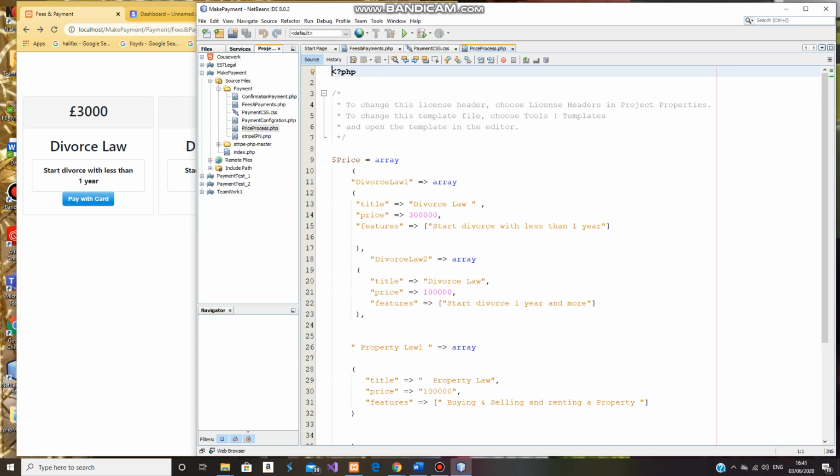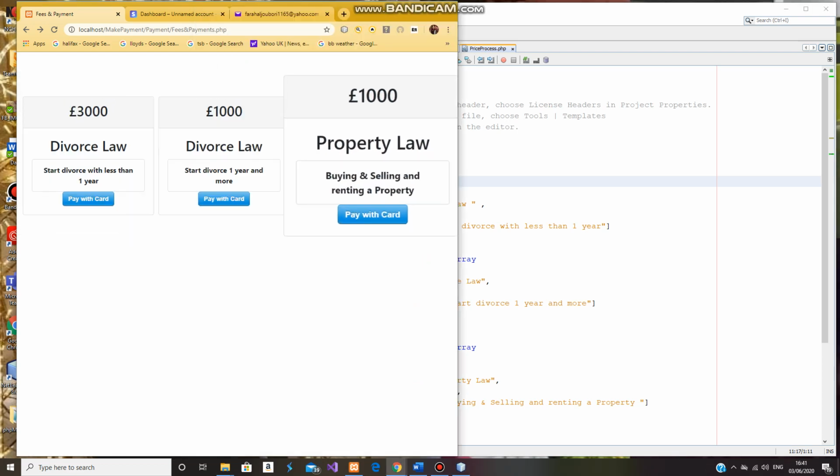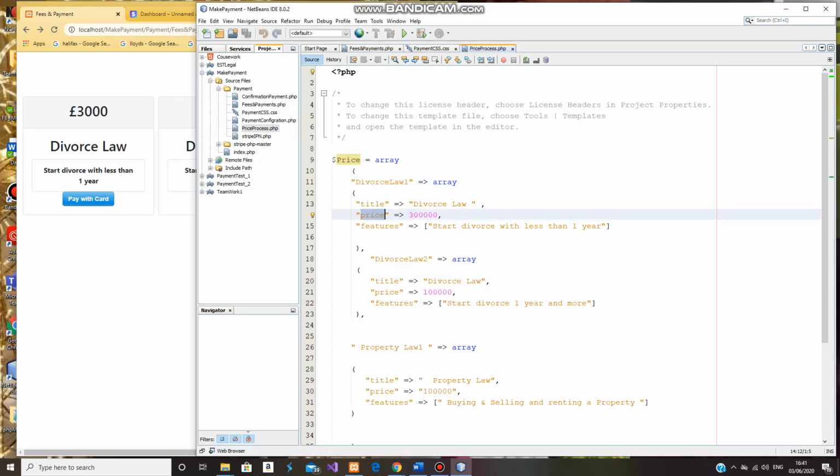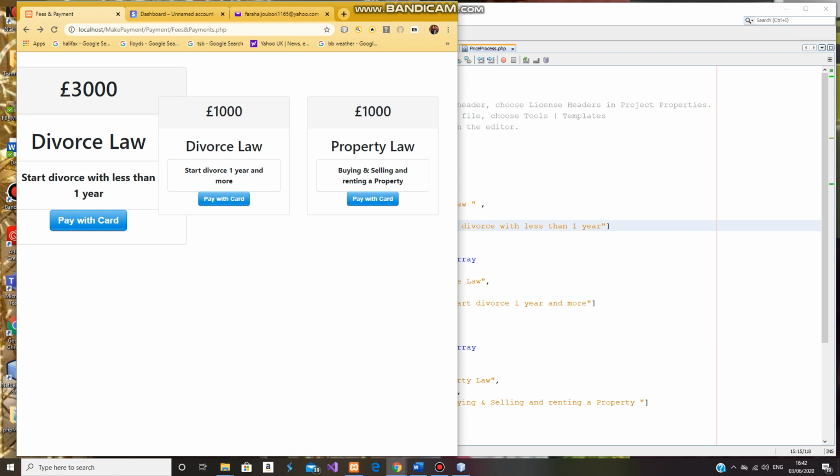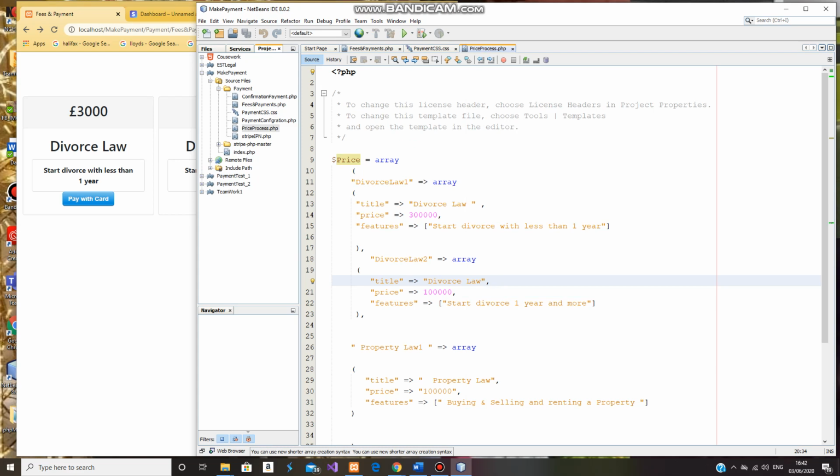I created price process.php separately, which includes the price area, the first one and so on, the price which is shown, and the features, including the description and name of the product, and everything we can put here. That's what I created.